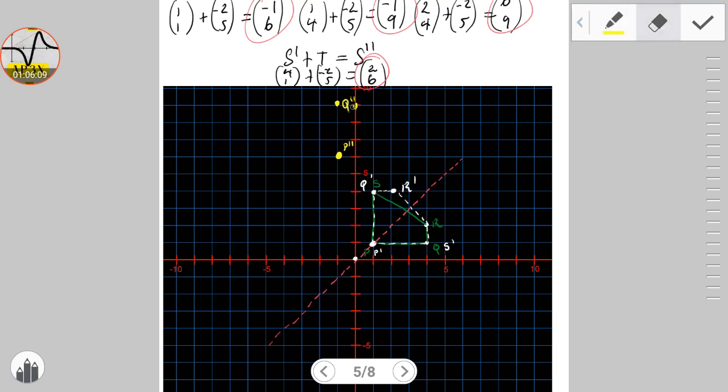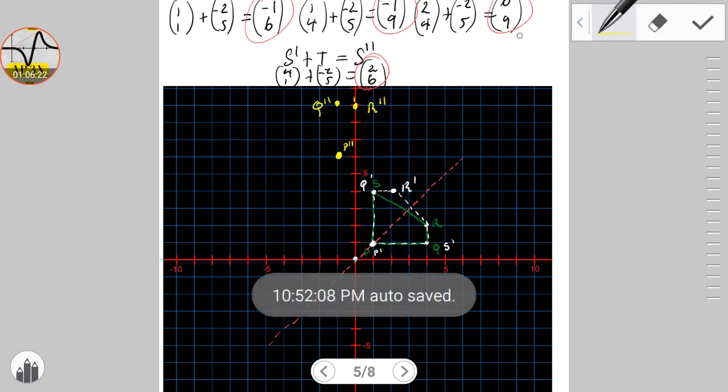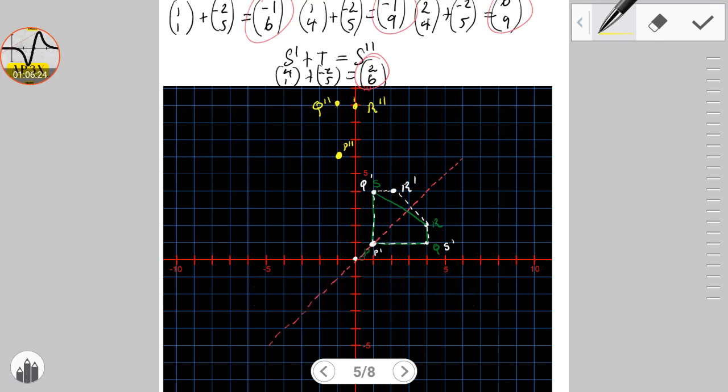So let's just move this label here out of the middle. All right. So I'm going to leave this over here, Q prime, Q double prime. That's going to be R double prime. And then now we're going to end up with, say here, 2, 6. So that's 2 to my right, 1, 2, up 6, 1, 2, 3, 4, 5, 6. So this is the shape that we end up with. So P, Q, R, and S double prime.